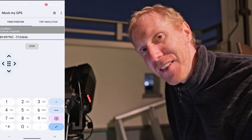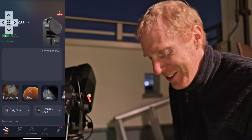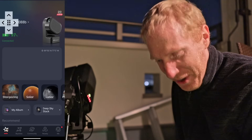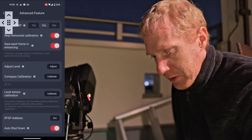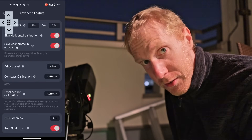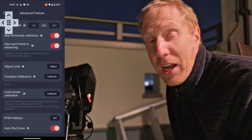Now I can actually connect to my C-Star and open the C-Star app. You can see that I am now in the app, and what is very interesting is what we see here with the locations — we are indeed at the North Pole. The C-Star believes us. It believes it is at the North Pole. One important thing: you want to tap on your C-Star icon, go to Advanced Features, and make sure that you have Skip Horizontal Calibration set to Yes. We do not want to have Horizontal Calibration enabled. We skip it completely. By the way, this means that this workaround actually worked even before Horizon Calibration was available.